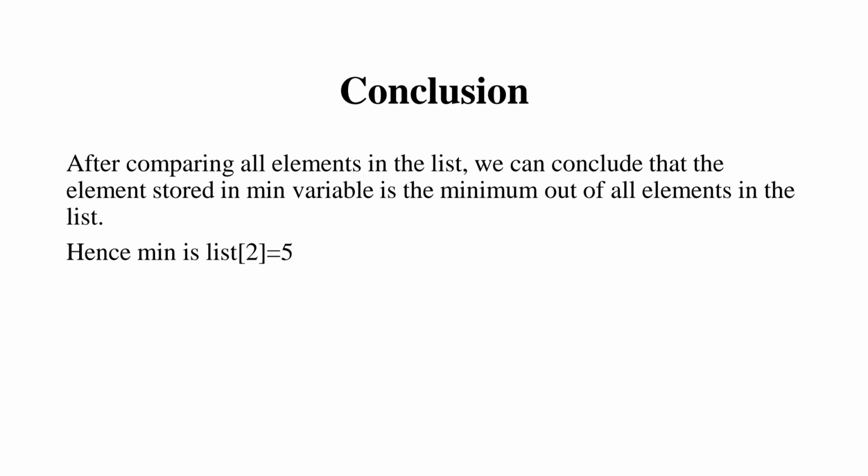So this is one problem which can be solved within a few steps by comparing the minimum value with all the numbers. This is called linear search, because we are checking all the values sequentially. Besides that, we also have binary search, which performs its computation in fewer steps than linear search, so its time complexity is also less than linear search. Let us see binary search in the next video.